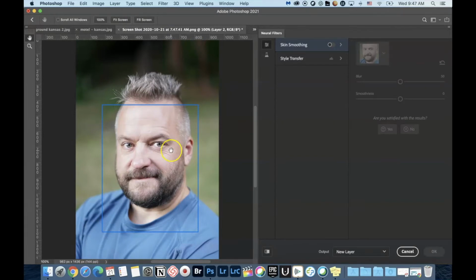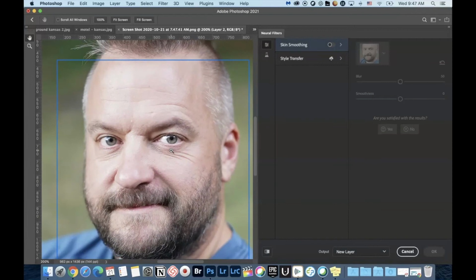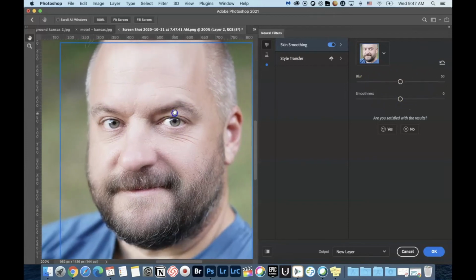do weird stuff. So if I zoom in and we go to the skin smoothing and I activate it, it's going to throw my photo into the crowd and then try to smooth the skin out a little bit. And you can adjust the blur and the smoothness, and it's up to you on whether you think it's good or not. It did a decent job. I think for one click, it probably did a pretty good job. That's not bad.